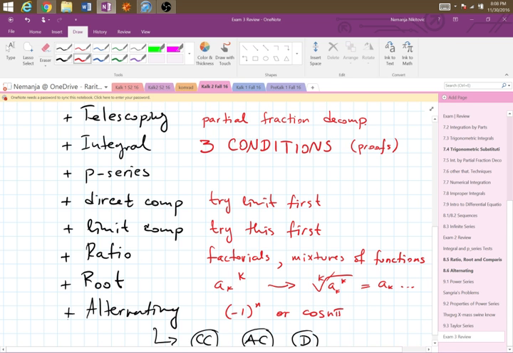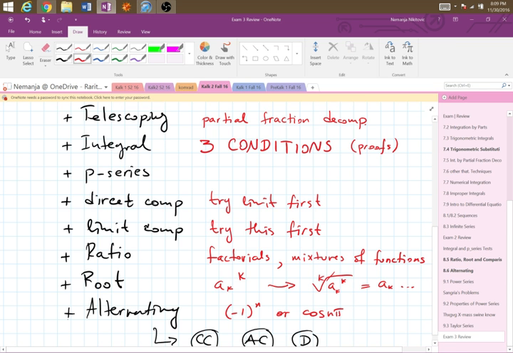You will always be able to single out very quickly geometric series because they have a specific form. You will always be able to single out p-series and alternating series. Also the root test because of the k's, the exponent, and then the ratio test for factorials. So those are the ones that you can spot immediately.